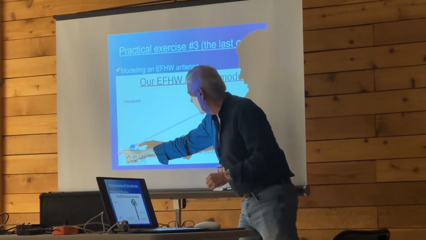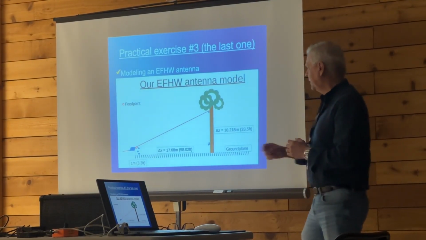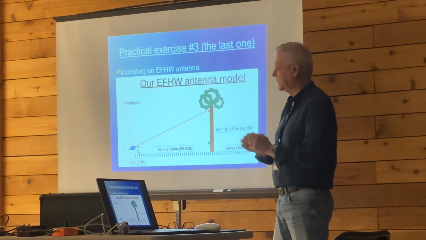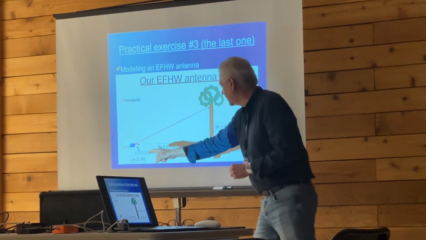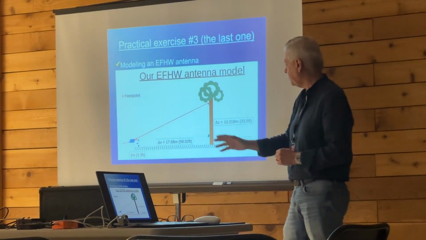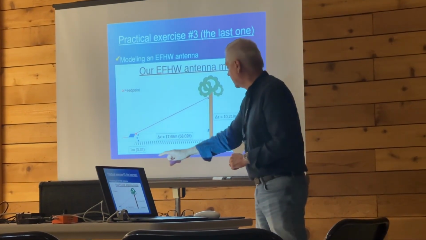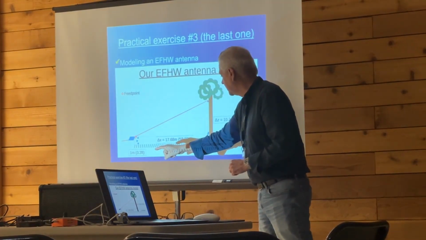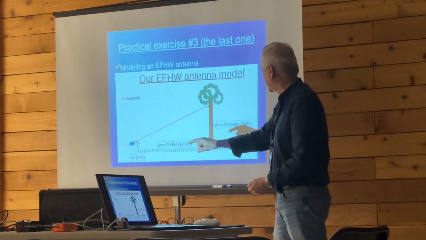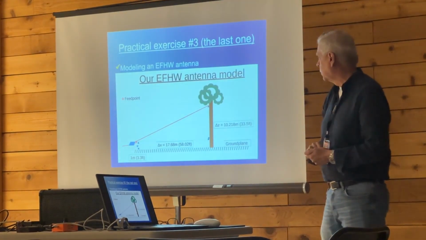We're going to drive the antenna at this point here. That's going to be the feed point. Okay, so if it's 67 feet, which is what we did in the exercise for the building of the antenna, what would I have to have as my X displacement, and what would I have to have as my Z displacement? Either trigonometry or Pythagoras comes to the rescue, and we come up with these numbers. Make this one 17.68 meters, and make the delta Z, the change in displacement in the Z direction, 10.218 meters. Okay? So let's get to work.